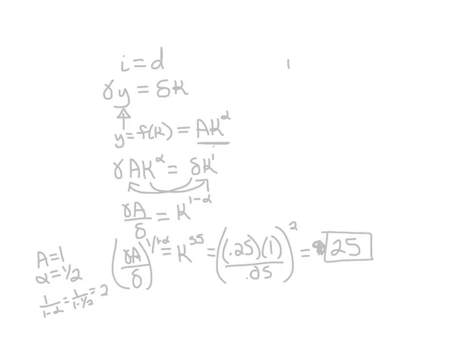And then we can plug into the production function for output per worker to determine the steady state level of output per worker. So remember, this is our Cobb-Douglas production function. A is 1, so we're just left with K in steady state, which is 25, and we raise that to the alpha power, which we're assuming is 1/2 for this example. So that's just the square root of 25, which is 5. So output per worker is 5. Capital per worker is 25 in the steady state.